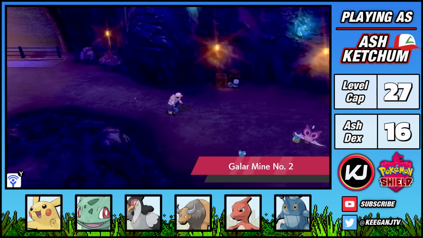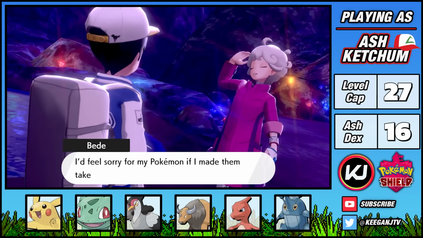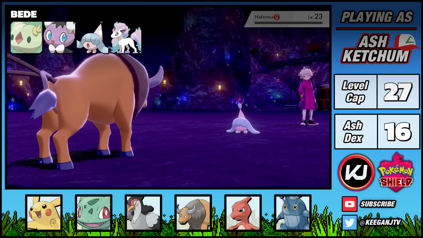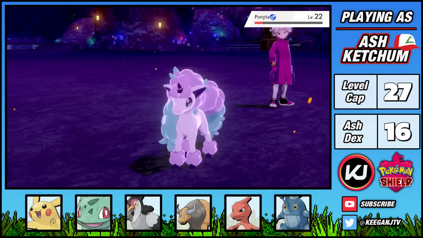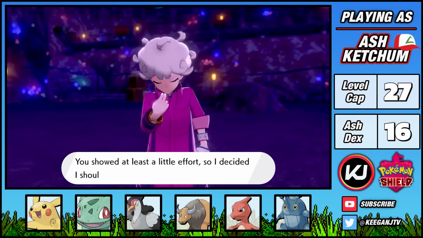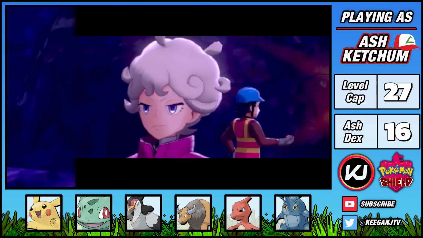Into the second Galar Mine, and now it's time for some bulls on parade because I unleashed my Tauros onto Bede. It's a powerhouse, sweeping through his first 3 Pokemon with Horn Attack. A few Flamethrowers from Charmeleon took care of his Ponyta, giving us another win over a rival, which is very unlike Ash. Bede says that I lack talent. Oh, you're gonna regret that.